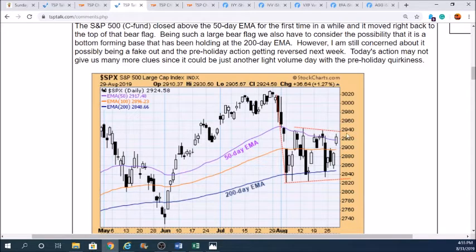This is consolidating down just a little bit. Did hit this 200-day moving average a number of times. Did hit the 50-day moving average a number of times. It's anyone's guess to see where it will bounce out, more towards the top, more towards the bottom. On our technical analysis coming up in just a few minutes, we'll show our probabilities of where we think things could go, and we will move in the future based off probability.